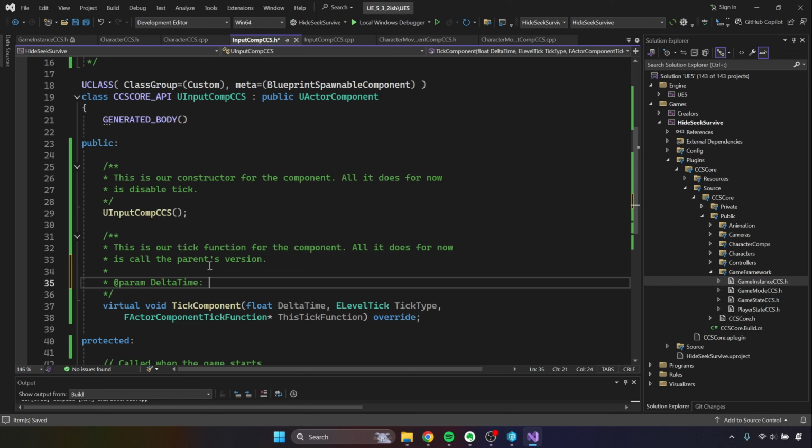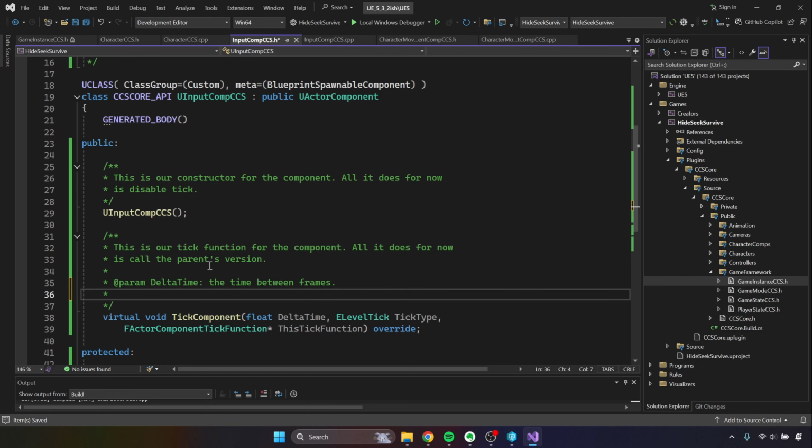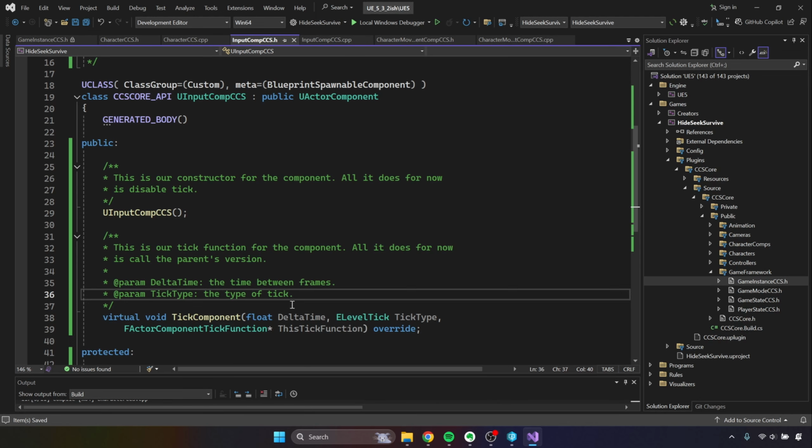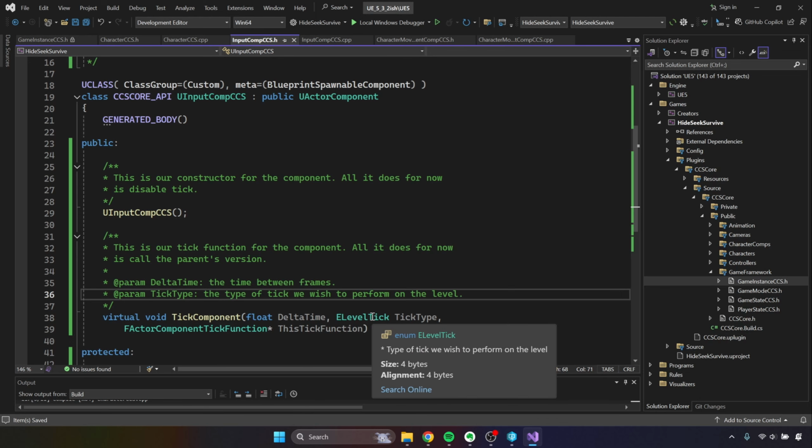And as you see now, I'm writing some parameter tags. So this is where we basically write a quick description of what the parameter is. So just copy what I have here. So yeah, there are a whole bunch in the actor component tick function. In the standard tick function, it's just delta time, I believe, but we got a few more in here, all good.